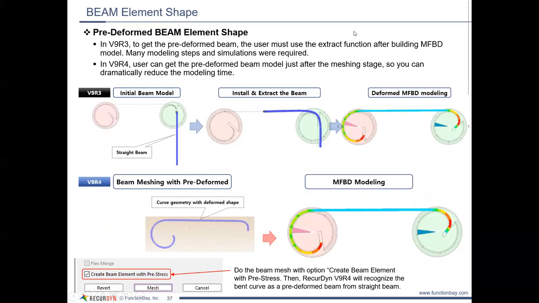Okay, we have this new capability related to working with beam elements, and I don't know how many of you have tried it, but with FFlex, you can pick a curve and create beam elements along a curve or a straight line. The thing of it is that in the past, when you created a collection of beam elements like that, it was assumed that the set of elements were in an unstressed state. They were kind of at rest.